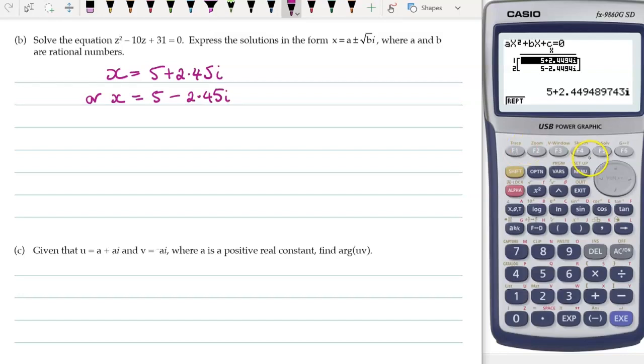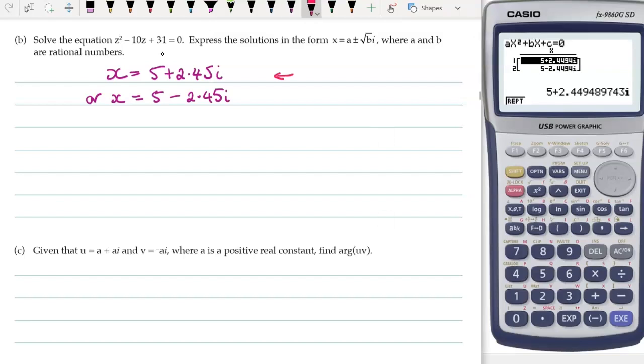Now, if you're not confident using your calculator, first of all, I suggest you learn how to do complex roots. That was just by changing my setup here, by going Shift and then Setup, and you can put it into complex mode. For an achieved question, you can do it all on the calculator, and it will be accepted in this decimalized form if the question does not say give your answer in exact form or give an exact answer. If the question says give an exact answer, you do need to give the square root answer that's given in the solutions in the D&D book.